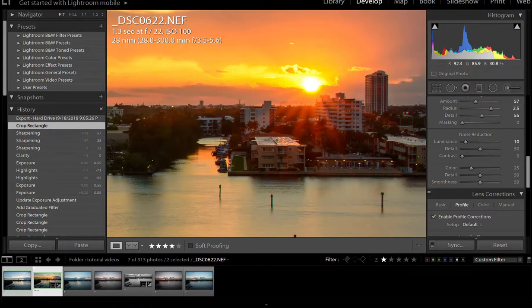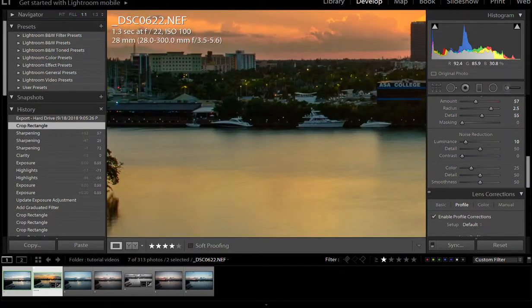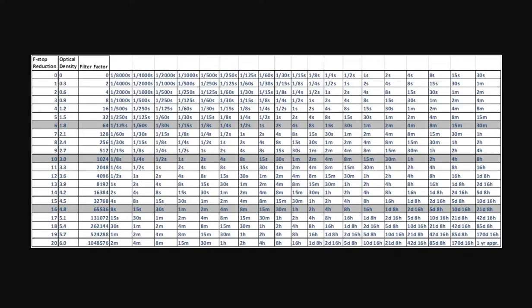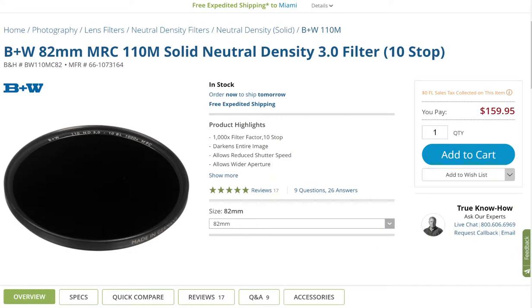Okay, so now let's look at the other video, which talks about the 10-stop neutral density filter. I'll tell you in advance that I'm showing you all the process that I went through, so it's gonna take like 10 or 15 minutes because I want you to see all the adjustments that I had to make. This filter is practically black. I mean, if you see the filter, and I'll show you later on, this filter is black, so it's very, very challenging.